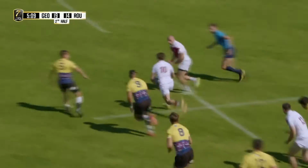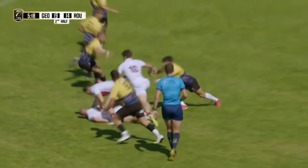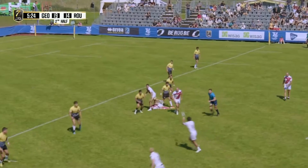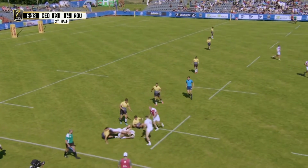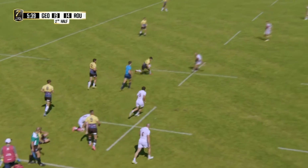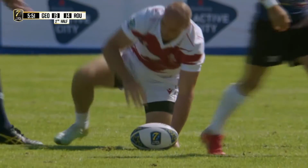Very good take. Rising impressively and initiating a positive attack here. Advantage. So Georgia playing with the penalty advantage here. It's over now, I think. Advantage over just as if the mistake comes. Play on, play on, play on. And both teams throwing the ball around here. But Georgia win the penalty that breaks up that move.